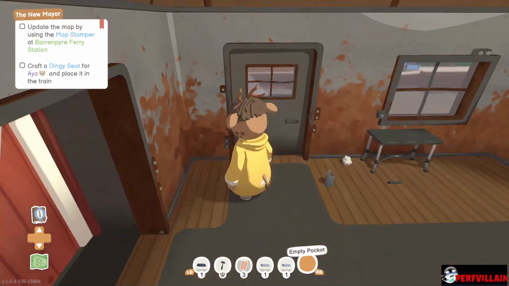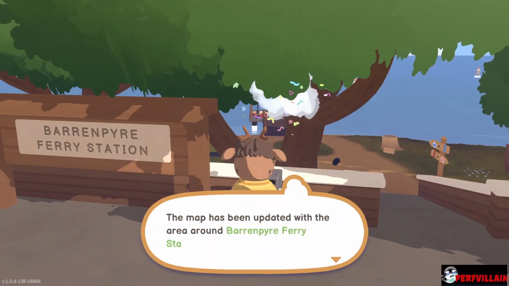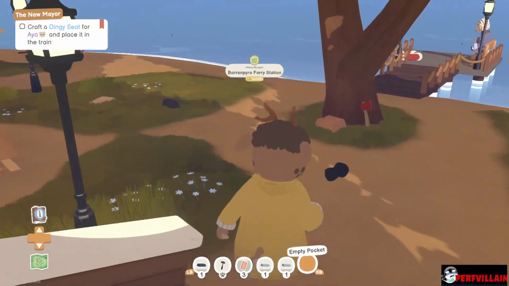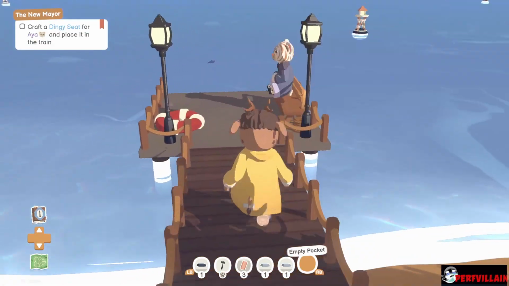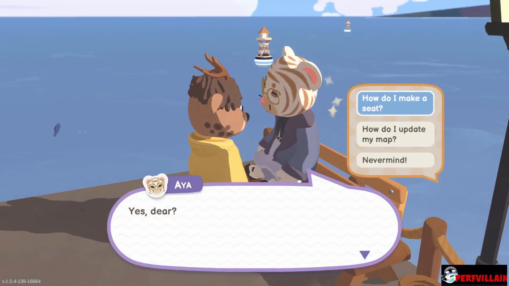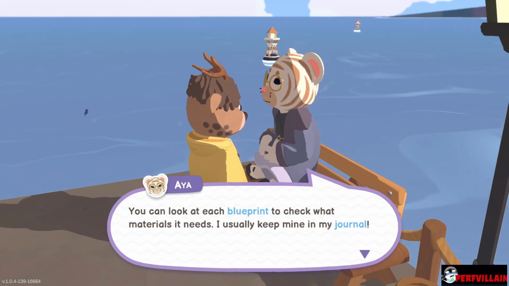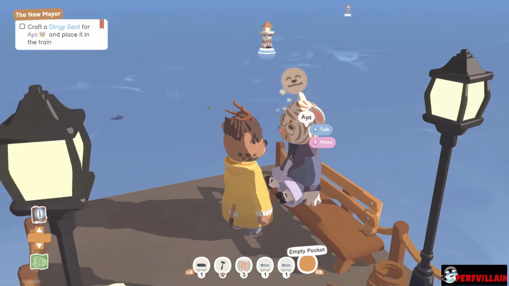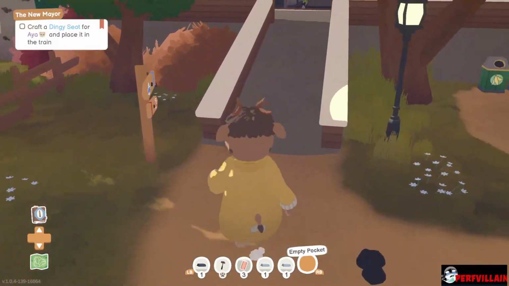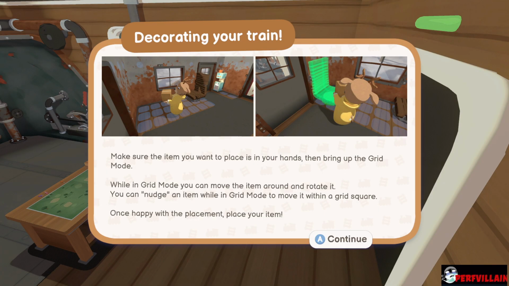Let's make sure she's got somewhere to sit. Yeah, but there's a problem. I don't see how I'm supposed to craft. Oh, wait, update map. Map isn't updated with the area. Okay, so we got that. Now, I wonder if she'll tell me how to craft then. There's gotta be a way. See, if you hit on it, it doesn't do anything. How do I make a seat? You need materials and a workbench. Place the materials on the workbench. Place it in the wagon. Okay, so I have to go to the workbench. That's the part I was missing. Where is the workbench at? That's the map table. Oh, here. Here we go. Make sure the item you want to place, then bring up the grid.